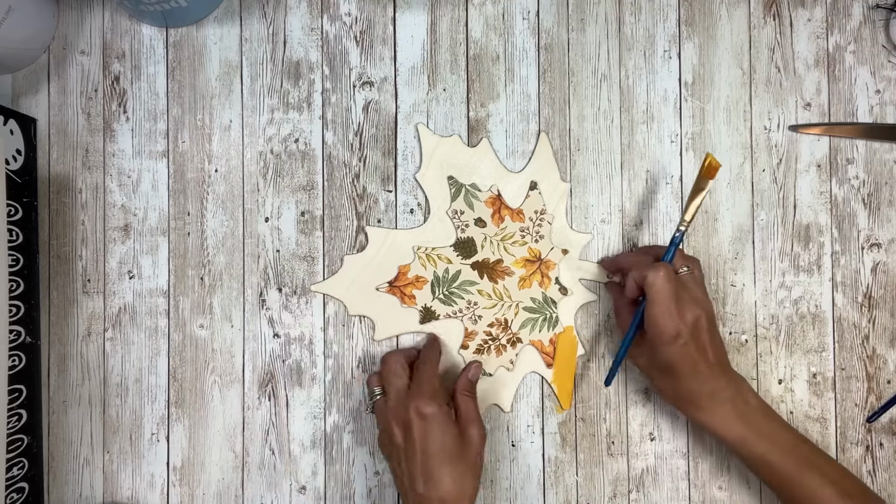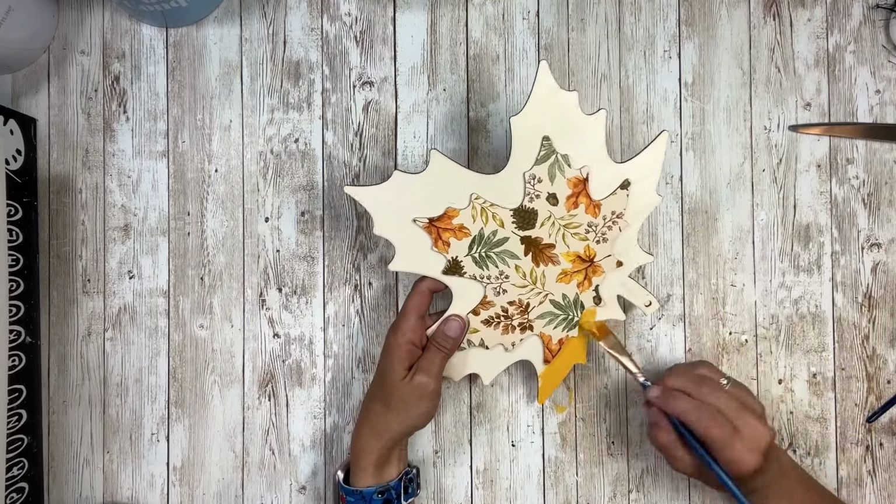And I did this by just taking my napkin and putting it up against my paints. That's how I picked the color.